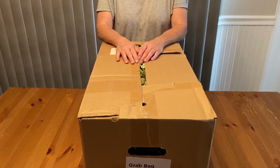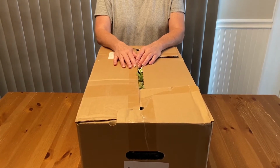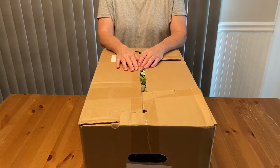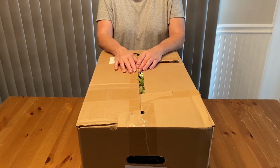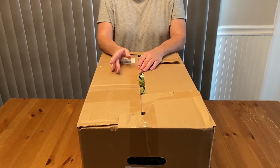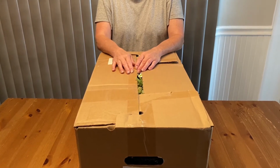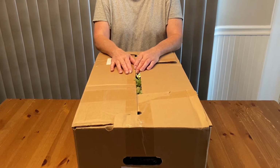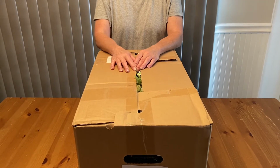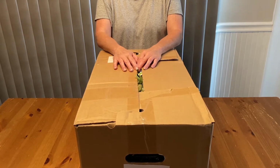Today I'm going to share with you my Michaels grab bags that I got on Monday. I got a total of 5 boxes, and today I'm going to open a couple boxes to show you what I have. I had to go to 2 different stores to get these boxes. The first store I went to, some lady in there was just buying them all up, and there were only 4 boxes left. Then I went to another store and bought 1 box from there. So hopefully a lot of you guys got the Michaels grab bag boxes, because they went fast.